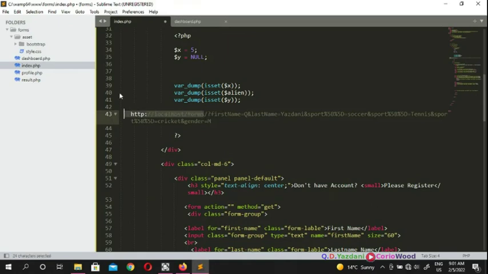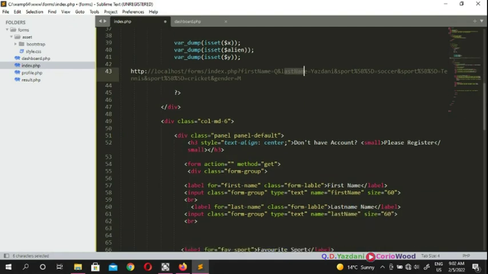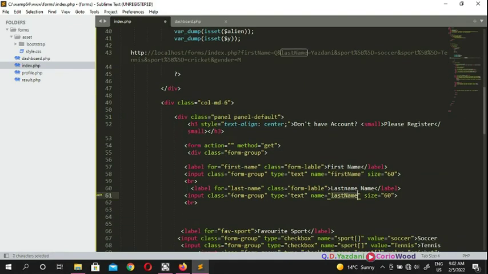So this localhost is forms, that's our form, the first part, and that's a folder, because after this the index starts, and after index is index.php. The reason you don't see the PHP is that by default every PHP starts from the entry point, index. First name is the first name, the name you put in. The name you put in is very important. When you put a last name, the name is very important. When you come here at the last name, the name is very important.